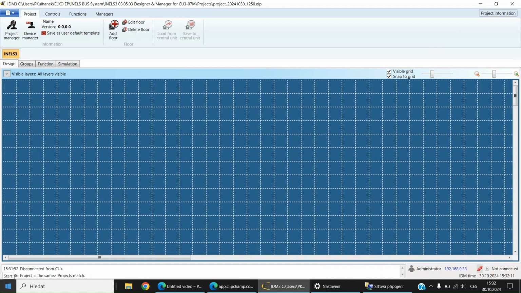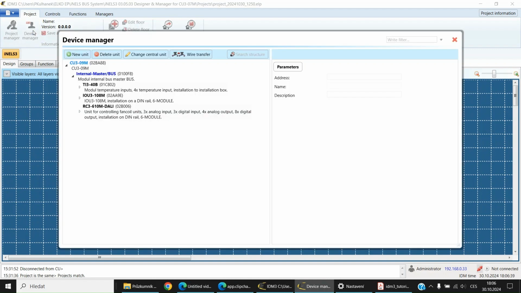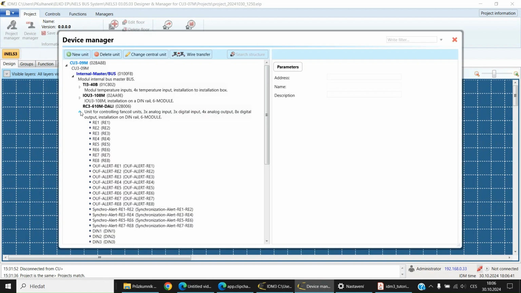To control shutters or blinds, it is needed to have at least 2 relays and 2 button controllers. In the top menu in the Project tab, select Device Manager and the Blind Control Unit. We use, for example, the RC3610M Dolly unit, where for better orientation in the project, we need to enter the names of the buttons and relays for controlling the blinds. We will use Relay 1 for motion up, and Relay 2 for motion down.